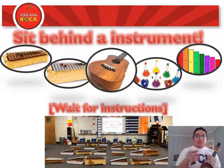chord change. This is an example of what my room looks like when I set up in the Mallet Madness style. Notice how it's a grid, six rows, and then columns of four. Usually my classroom size is around that. I'll add a few more if I have anyone bigger.